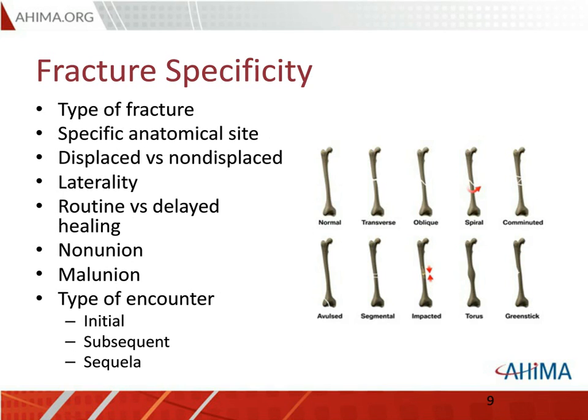Now, this slide is talking about fractures and how specific the data or information can be with fractures. Here we get into some of the documentation issues that I talked about earlier. The actual type of the fracture, certainly the specific anatomical site, and whether the fracture is displaced versus non-displaced can be captured in these code assignments. Laterality is a new issue in ICD-10, so we can identify the right and the left side. Things that we are used to, such as delayed healing or routine healing, non-unions and malunions, can certainly be captured, but I think you'll see they're captured in a slightly different manner. And then there are the types of encounters I already talked about: the initial, subsequent, and sequela. So let's move on and we'll talk more about these concepts.